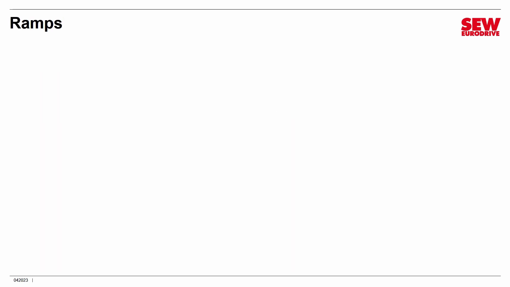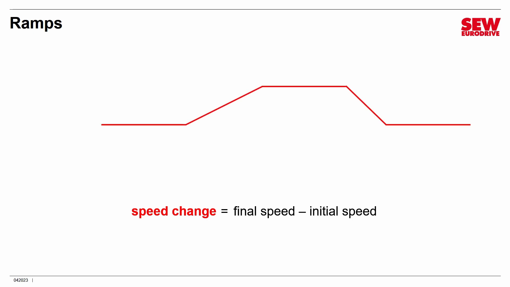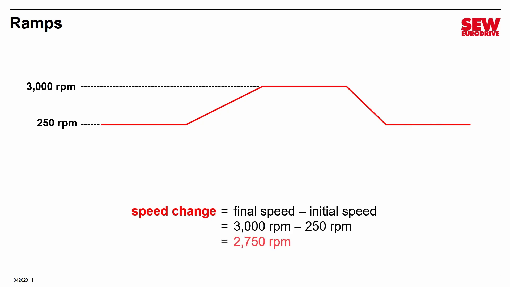Now, ramps. A ramp involves a speed change — we need to know the starting speed and ending speed, then calculate the difference: speed change equals final speed minus initial speed, which is delta speed in physics terms. Looking at a travel diagram with two ramps, the speed changes between 3000 RPM and 250 RPM. Speeds don't always start from zero — they can change from an existing speed to another. Going from 250 up to 3000 gives a total speed change of 2750 RPM.